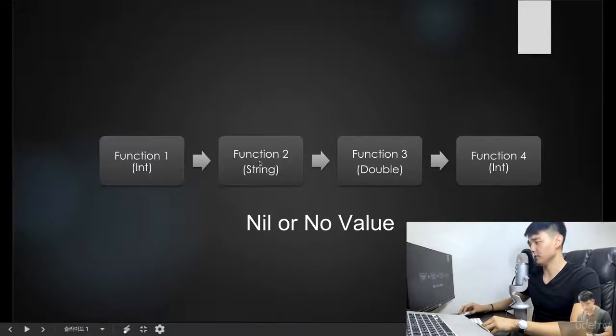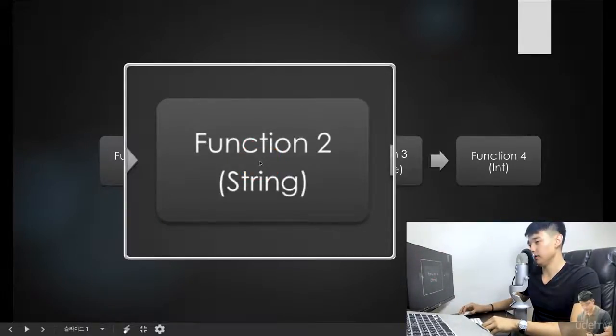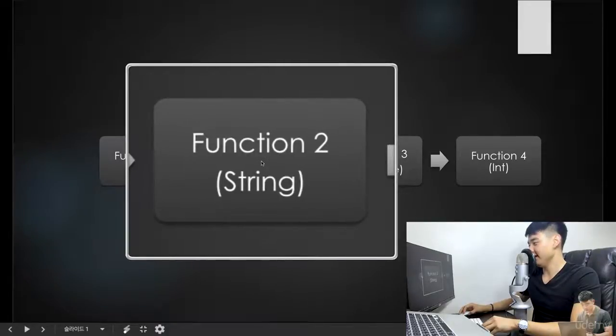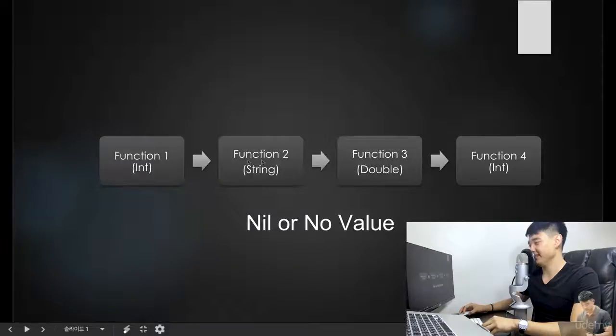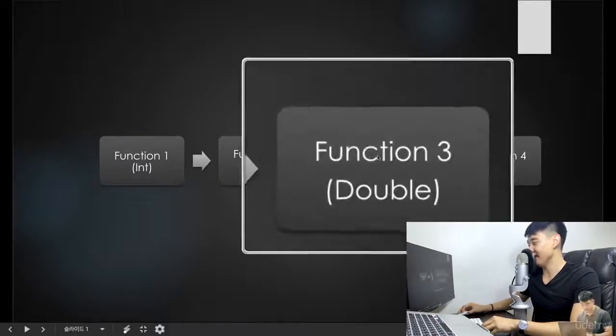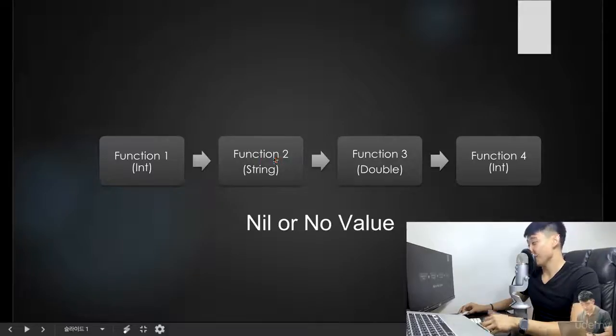Say no value, then function 2 is like, what do I do with this? Function 2 tries to work with something that has no value, and eventually, I don't know, it may return a string or not, and then the function takes that weird value, or eventually just might crash because function 2 is trying to work with something that doesn't exist. So a program will crash and the bad stuff happens.